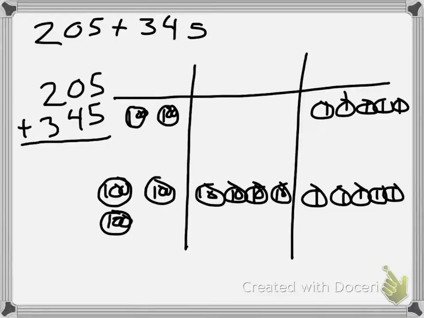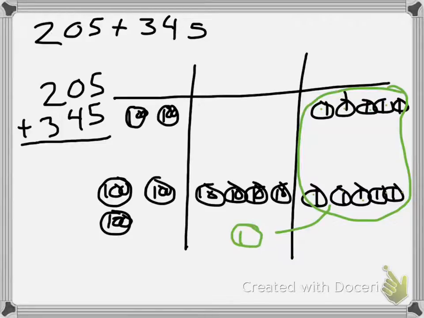All right. So over here, I'm going to go ahead and start by bundling, or counting my ones, I should say. So I've got 1, 2, 3, 4, 5, 6, 7, 8, 9, 10. And I do actually need to bundle. So I'm going to move that over here. And I'm going to make a new 10. Then I'm going to count my 10s. 1, 2, 3, 4, 5. So I don't have to bundle anything there. And then I've got 1, 2, 3, 4, 5 of these as well. So I've got 5 here, 5 there, and 0 over here.